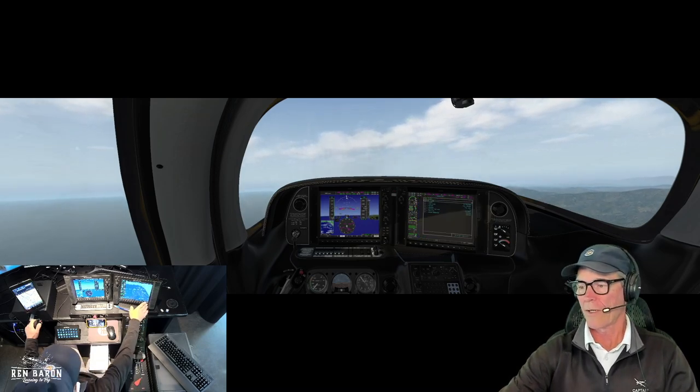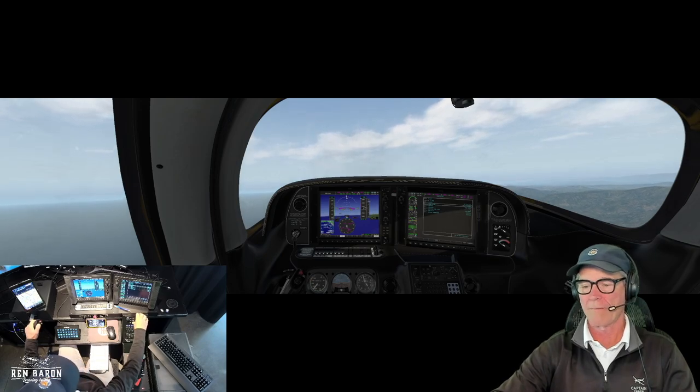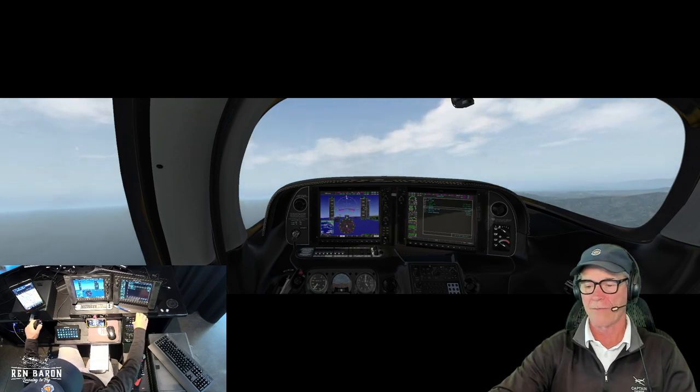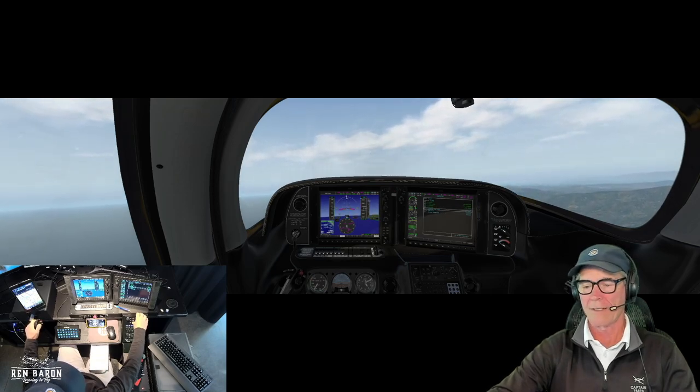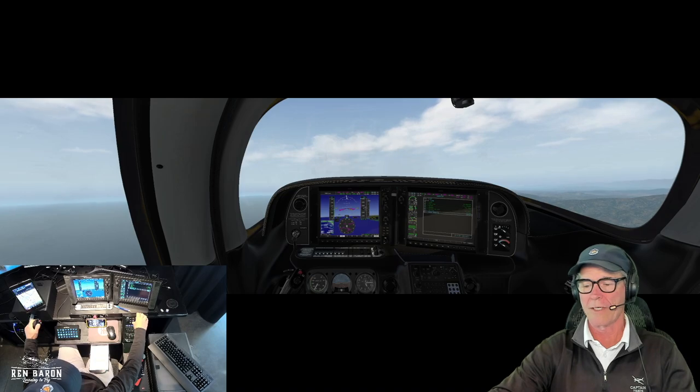Okay, so now I'm going to go through our climb checklist. Oxygen not required. Power lever is good. Mixture is fully rich. Our airspeed is closing in. Electric fuel pump is on. Fuel flow is good. 35.